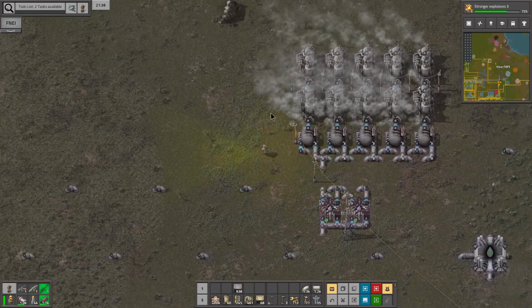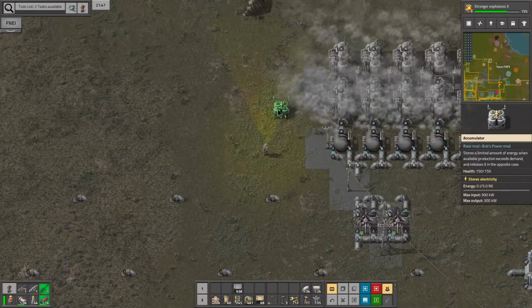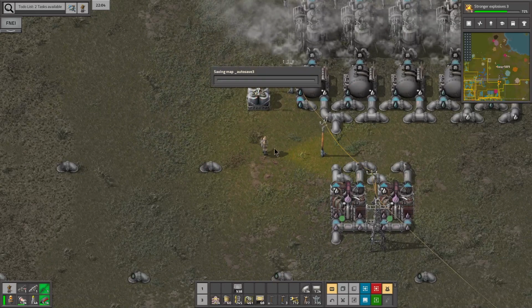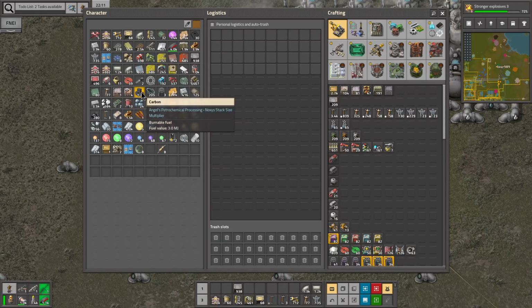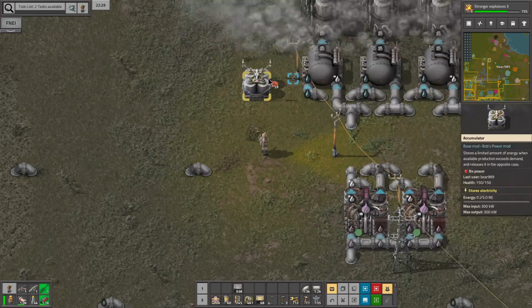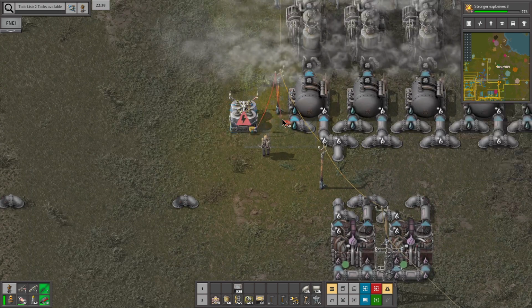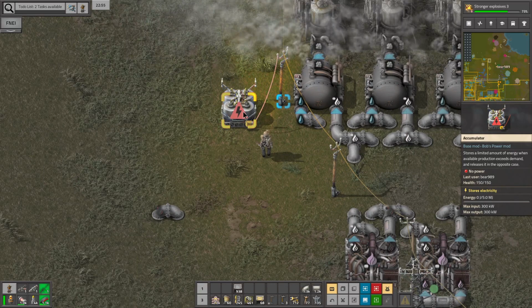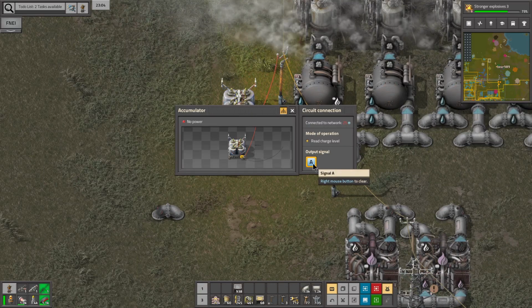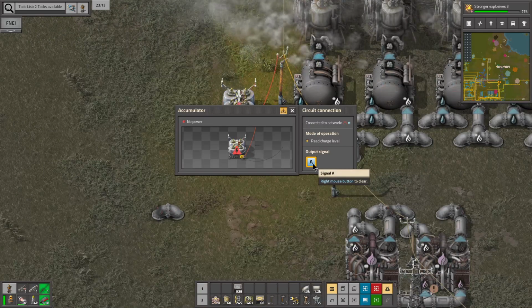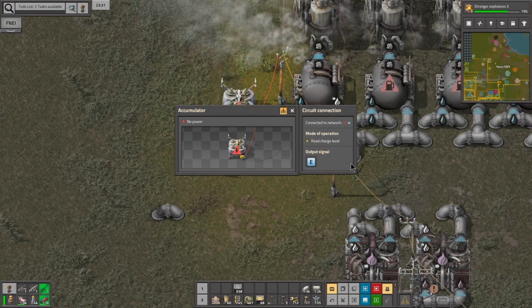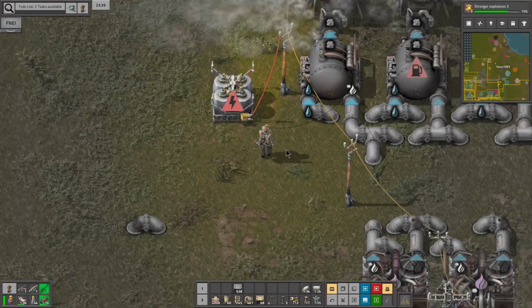And I think I can do that with a red wire, like if I do this. I think. I can connect that to there. And that'll give me an output signal of A, which I can change to E, so it's for electricity.